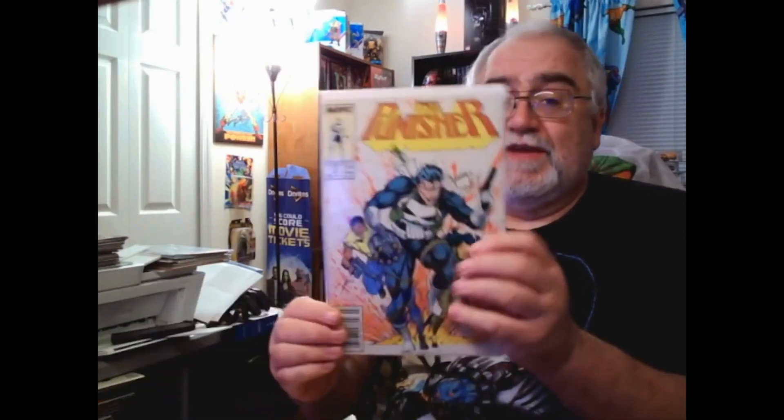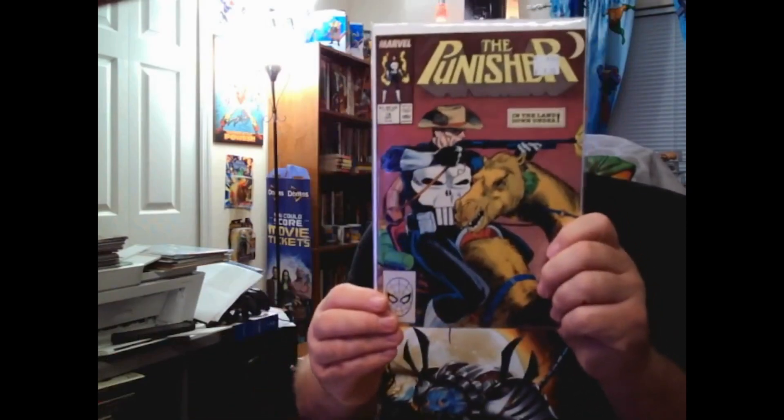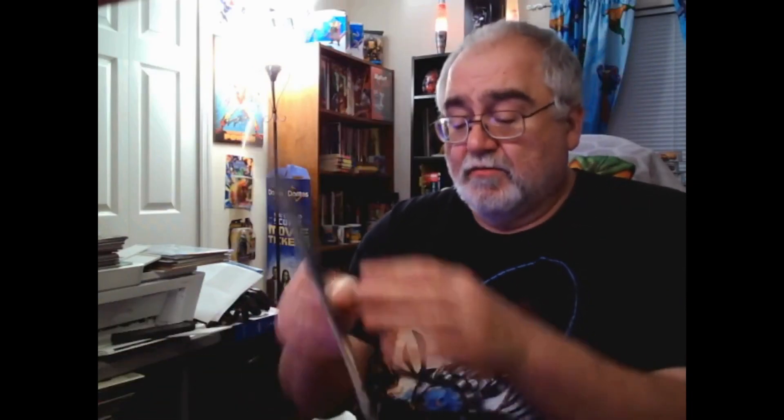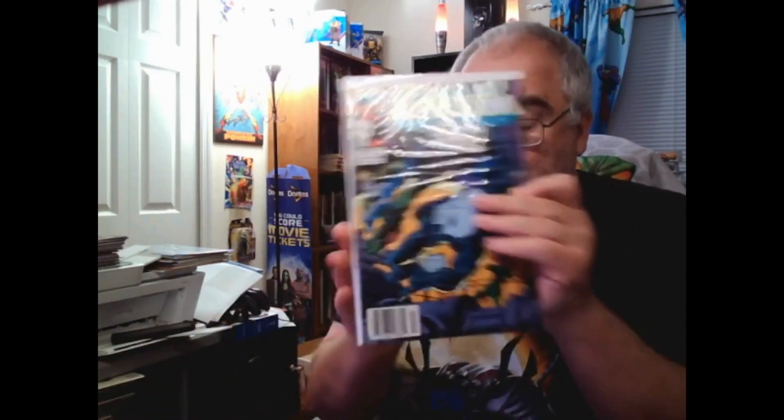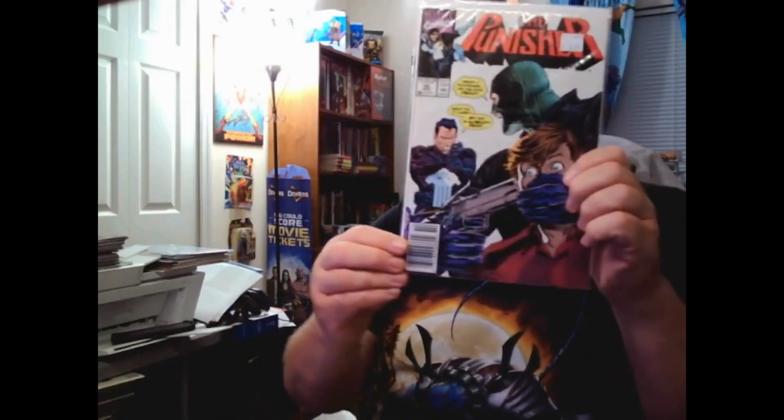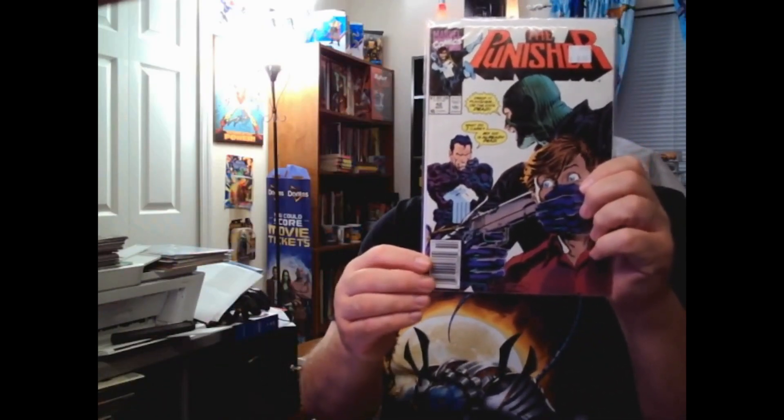So let's see what I got today. I'm breaking it up to what I got just being the Punisher, filling in holes, because apparently I had a lot of holes in my Punisher run. So let's start off — we got Punisher #17, and remember all these are a dollar each. Punisher #19, #23, #24, #35, #36, #41, #42. A lot of these are newsstand editions, which in the late 80s is a little bit rarer — once it hits the 90s it gets rarer.